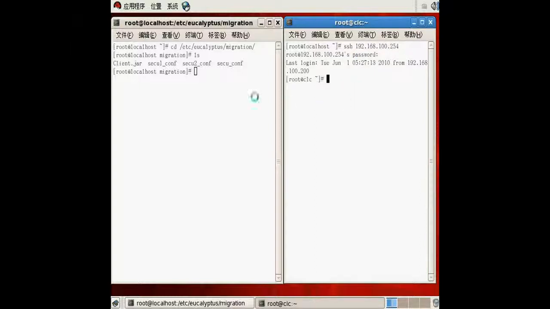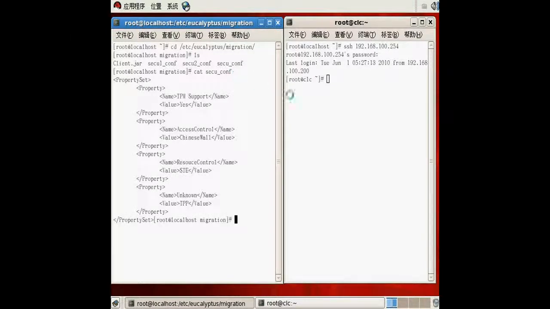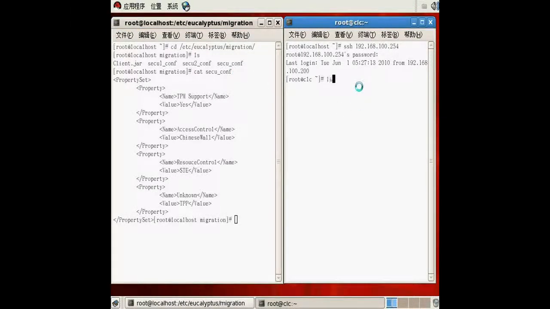Then, we view the security attributes file of the migrating VM from the client. And on the server node, we can see all the trusted clusters and the corresponding security attributes files.